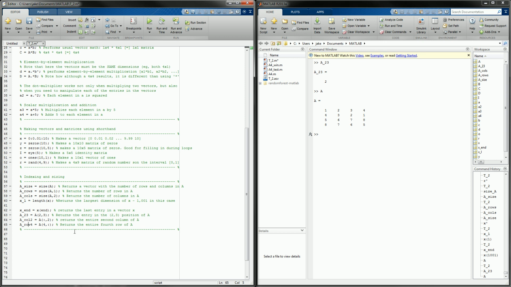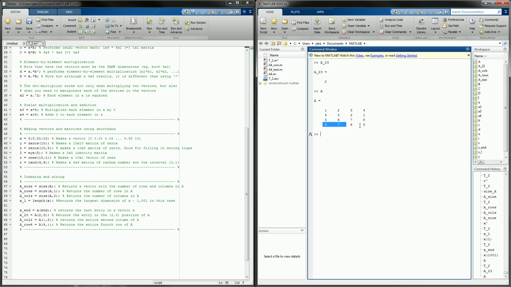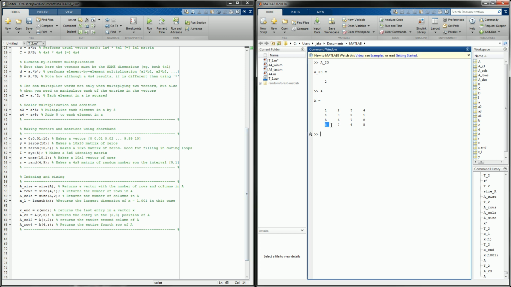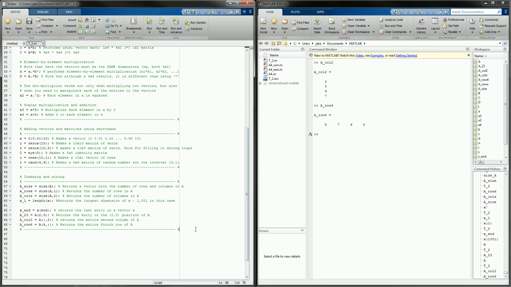Similarly, if I want an entire row, say maybe I want this fourth row, I say I want the fourth row, but I want all the columns. So I want just this guy, and then I want him, and him, and him, and him. And that's going to return the entire fourth row of A. So let's say I run that. A, column 2, you see I got that one column, and A, row 4, I get that row, just like I intended.